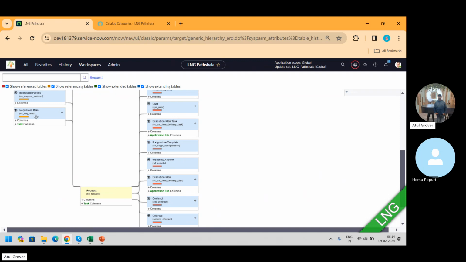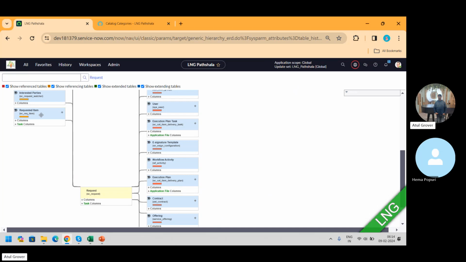See the item table. So this is the way they are interrelated with each other, how request, item and catalog are interrelated, and how we can put them together.